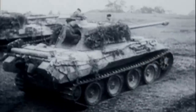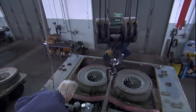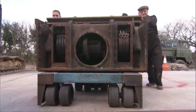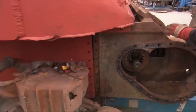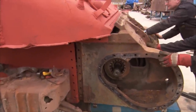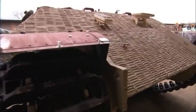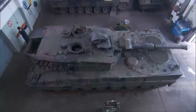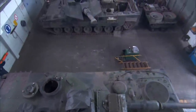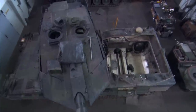To remove the transmission on the Panther requires a big crane and disassembling quite a bit of stuff inside. To remove the transmission on a Sherman, for instance, the entire front end comes off so that the transmission and the final drives can come out really quite easily and be put back very easily. So that would really affect your ability to repair that tank in the field if you had damage in the front end. With lessons learned on the battlefield, rapid field repair is an integral component of modern tank design.